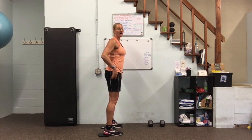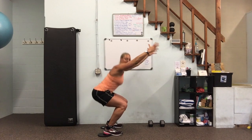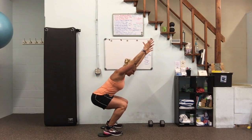I also love having my clients warm up with overhead squats because it encourages their bodies, their hips, to go back and down. When you reach your arms out in front, your body naturally wants to counterbalance itself. And the way it's going to do that from here is here. So like so. So basic review of your squat mechanics, once again, can be applied to any variation, all variations of squats.